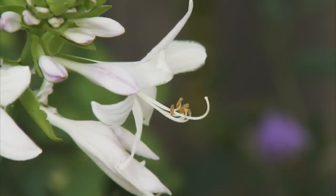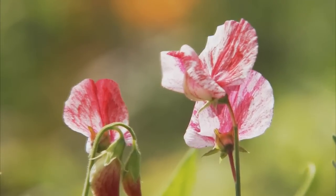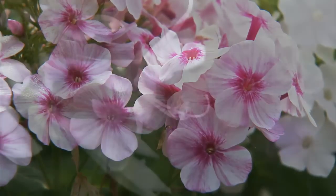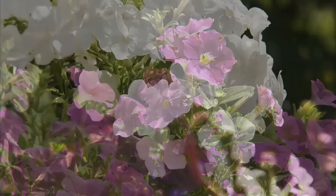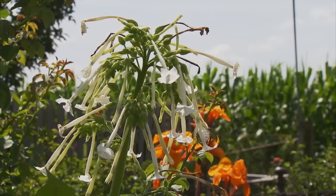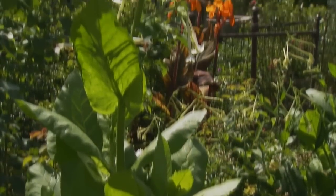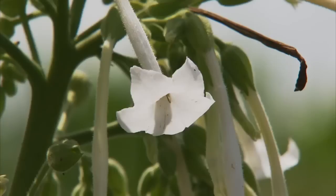A sweet scent is one of the best benefits of a flower garden — the right flowers will make you stop and enjoy both their color and their fragrance. Many plants release more of their fragrance in the evening, especially white-flowered ones. Be sure to plant them along your walkway, where you can enjoy their scent after work. Nicotiana, or flowering tobacco, is a very easy annual to grow. This variety is called Woodland Nicotiana — it's very old-fashioned, highly fragrant especially at night, and can grow six feet tall.